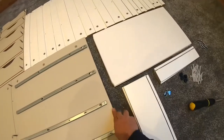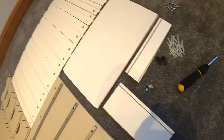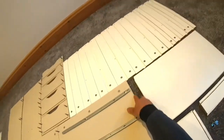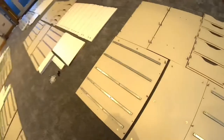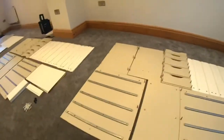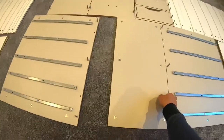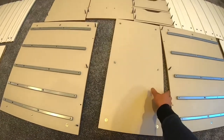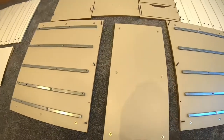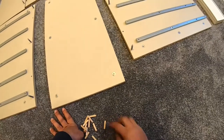Ooh, what's that? Little scuff there, I didn't notice that. A bit there as well. Right, next we're gonna fit these. So I'm just gonna move this out of the way a little bit. Move this out. So make sure this is in frame.